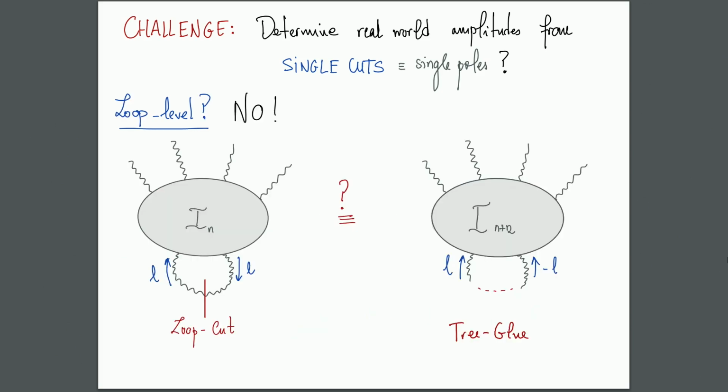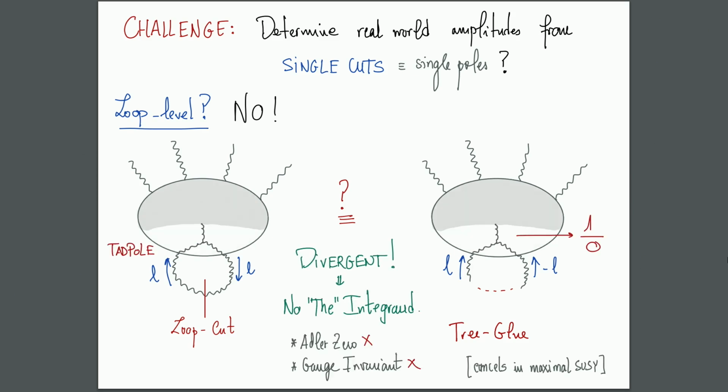But if you try to do the same thing at loop level, it's actually impossible. And the main reason is that already at one loop, you have this new sort of single cut, where you cut the loop propagator open, and you would like to match this object with what you get from the tree level, where you glue two adjacent legs. However, on the right-hand side, we have a contribution from a diagram where these two propagators meet. And because of momentum conservation, we get this 1 over 0. So this is what's called the forward limit, and it's divergent. It's not divergent in the case of maximal supersymmetry, because when we sum over the supermultiplet, this contribution actually cancels. But for the theories that we're describing, it is usually divergent.